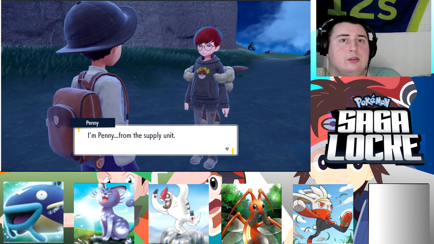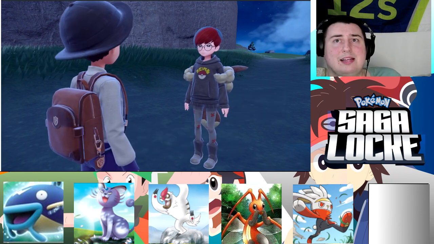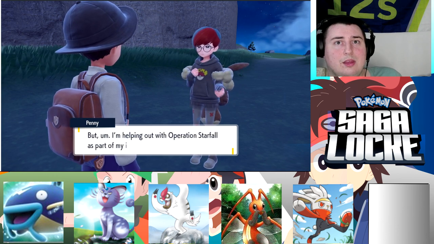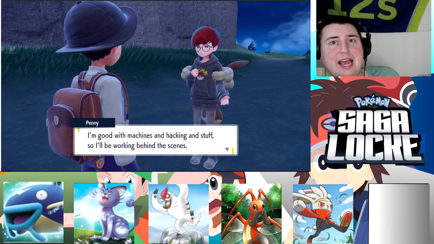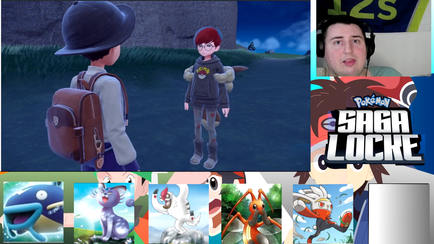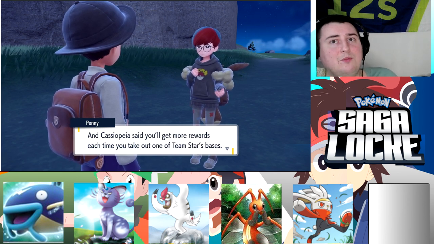Hello. I'm Penny from the supply unit. You probably don't remember, but you got me out of a tight spot by the stairs. I was glad to help. Oh, so you do remember. But, I'm helping out with Operation Starfall as part of my independent studies, you know? The treasure hunt. I'm good with the machines and hacking into stuff, so I'll be working behind the scenes. So, here you go. A bonus reward from Cassiopeia. You got lots of Pokemon materials. Should be able to make tons of TMs with those. And Cassiopeia said that you'll get more rewards each time you take on one of the star bases.